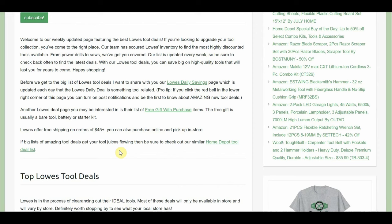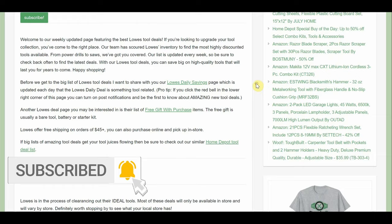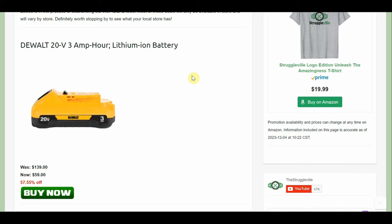The only thing to mention additionally is it doesn't really do the free gift items very well. We'll actually see one or two of those in there, because it's only looking at sale prices and doesn't factor in the value of the gift. But this page has all of the free gift promotions currently available on Lowe's website. The other thing it doesn't handle at all is MAP pricing — that's minimum advertised price. Anytime you have to add an item to your cart to see the discounted price, it doesn't include those because it doesn't have a sale price to compare to.